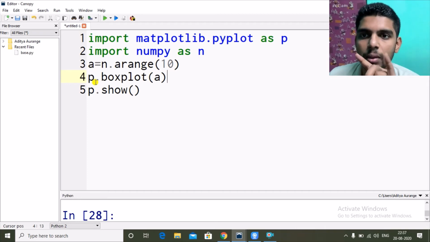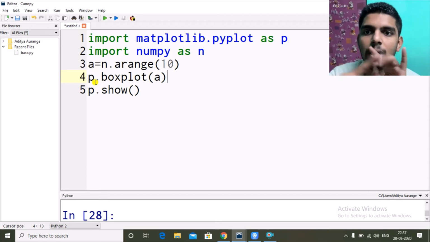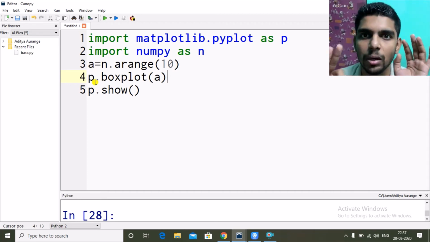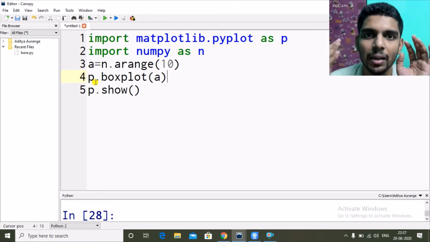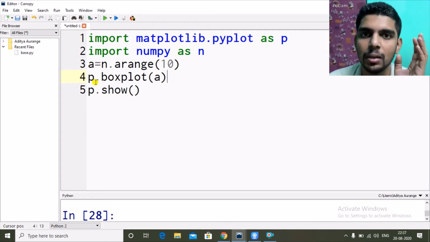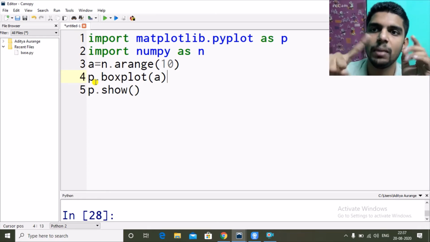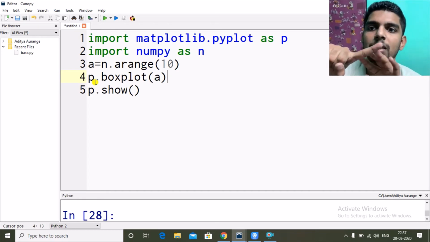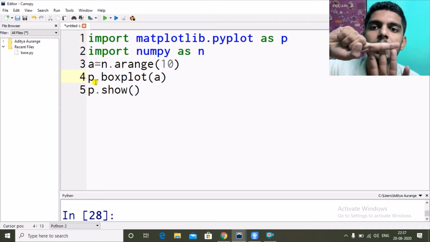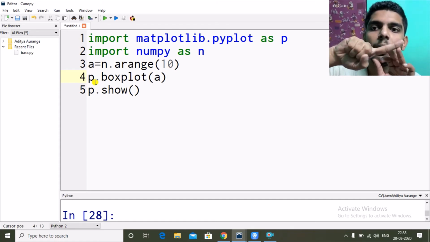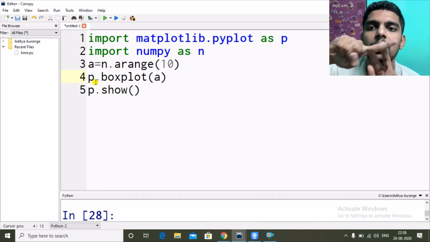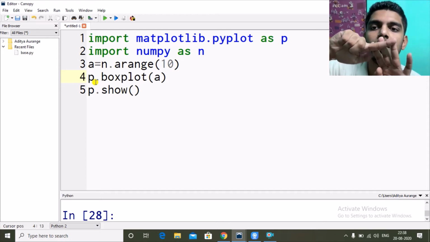Quartile means 4 parts, so dividing the data set in 4 equal parts. If this is my data set, these 3 points will divide it in 4 equal parts: one here, then one between these two, then one between these two, then one in the end.